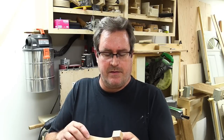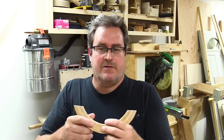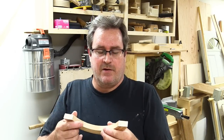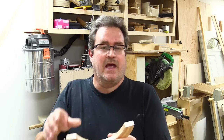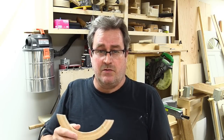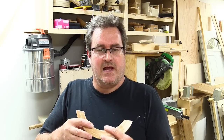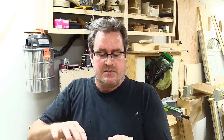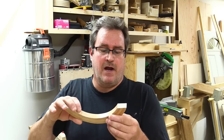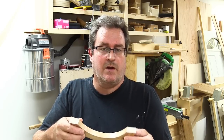The other thing I wanted to demonstrate with the wooden clamp build was the method for curving wood without steam. Usually you curve wood with a steam bender, but if you cut the pieces thin enough and soak them in warm water — it doesn't even have to be warm, cold works if you soak them longer — then clamp them into that shape and let them dry out. I let them dry two full days before I took them out of the clamp and glued up. What that does is put the bend in before you start, so when you put it back in the clamp with glue, you can get everything lined up properly and clamp it tight without worrying about breaking it.